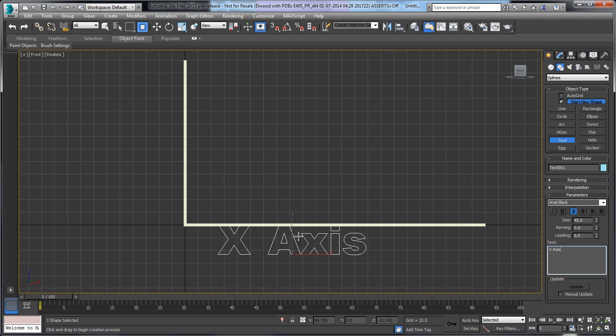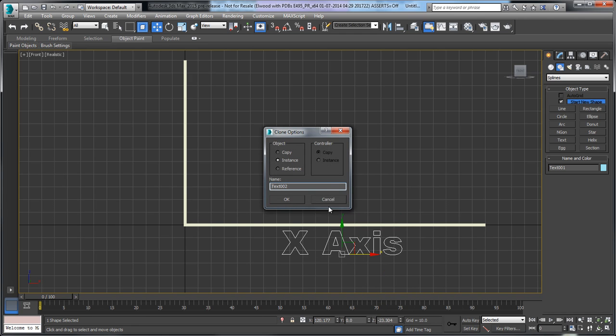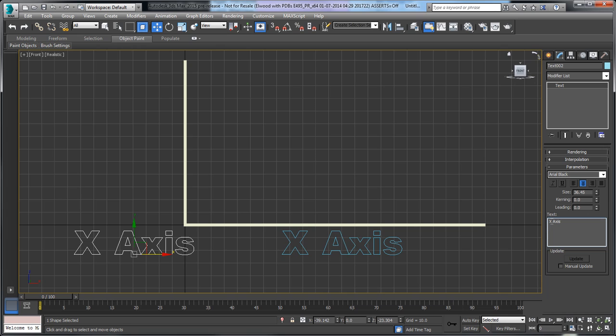You can see that as I'm changing the text, it's going from left to right. So I'm going to center it so that whenever I change it, it's always going to go from the middle. If I just go here, you'll see that it's going to go from the middle. So that's kind of what I want. And the size here, I'm going to minimize this, something like this. And then I can use the transform tool to place it in position. I'm going to clone this and make a copy. And that's going to be for the y-axis. And I'm going to change this for the y.